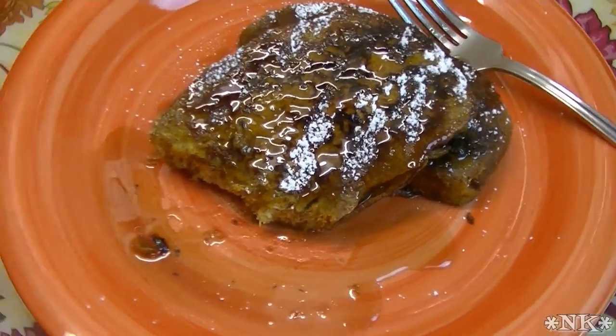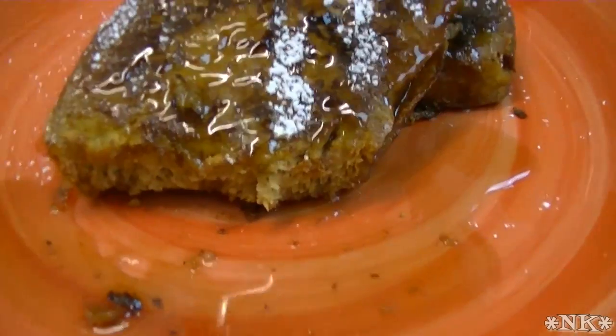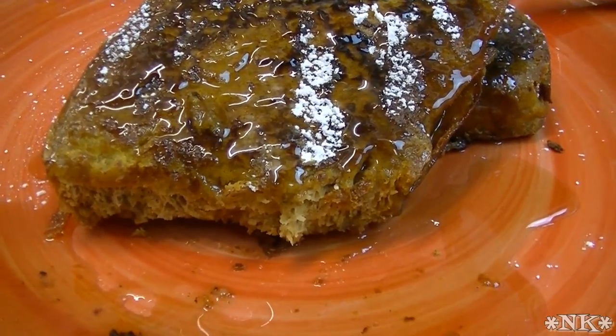Delicious pumpkin French toast. I hope you give this a try, and I hope that you love it. I know that you will. Until next time, I'll see ya.